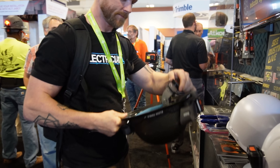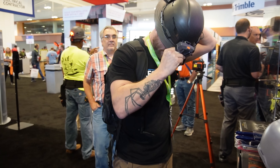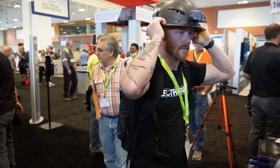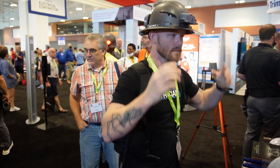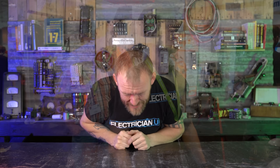And then lastly, we have Klein. I covered a lot of these before, but my favorite stuff from Klein has got to be the hard hat with the fans. Like in Texas — 105, 110 degrees every day — having a hard hat on sucks. Especially if you're in a room with no airflow and you're up near the top of a building on a scissor lift with that sun beating down on the metal. You just flip this fan on and it blows cool air down your neck. Oh, it's such a brilliant thing.